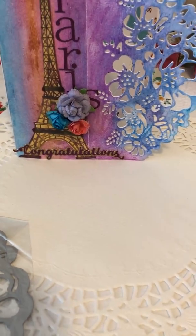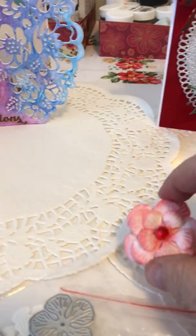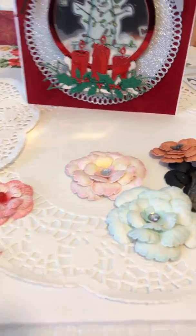So I'm really happy with those, but I'm going to make a bunch more of the smaller size because you don't need great big ones all the time.